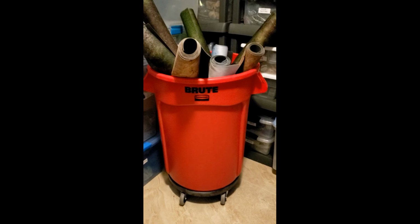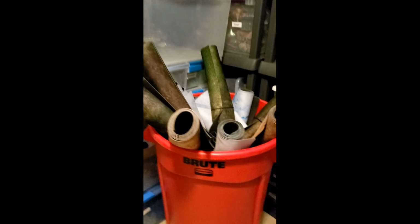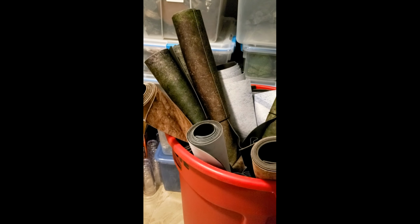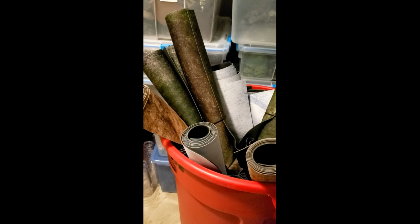And then lastly, I think we're going to come over here, and what this thing is, I've got literally a rolling trash can that has never held trash. These are my 6-foot by 4-foot mouse mat type, neoprene mats for all different types, for winter and summer and fall and desert and cityscapes or whatever it is. And these are neoprene, like mouse mats. So I just pull them out of there and they're fine. They don't wrinkle up or anything like that.